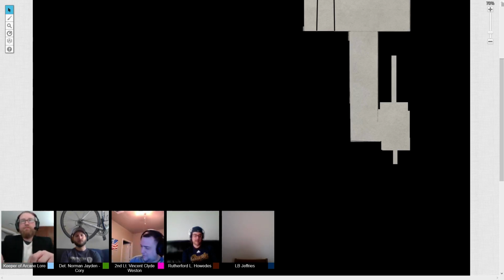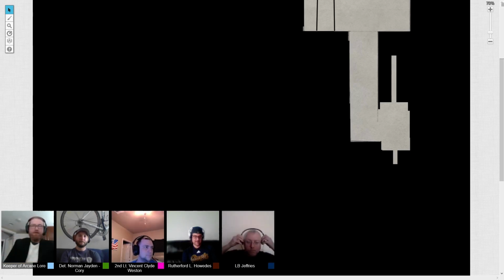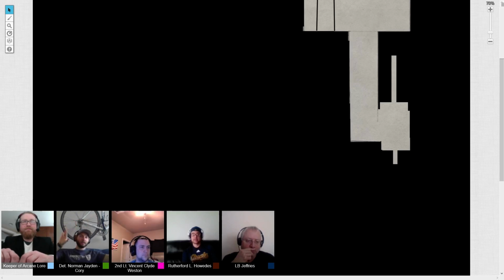Anyone else want to take a look in here? Sure. I'll use Howard's lighter, and try to look inside as much light as that provides. So at that point, with that light, it's very clear this is just the underside of a staircase. Okay. There doesn't seem to be anything else interesting in here. A staircase? No, it's like when you build a wall along the side of a staircase, so that you hide the staircase, but there is in fact nothing underneath the staircase.